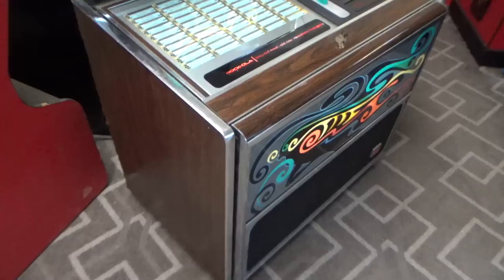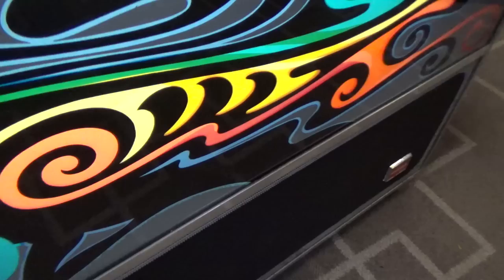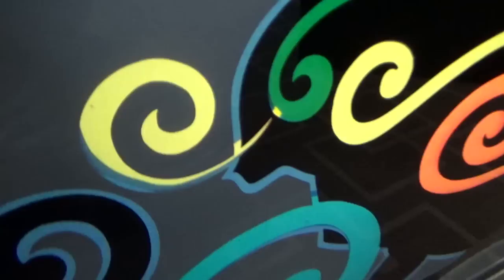This was 1977, so we're right in the era of wood grain. But they did this crazy design on the front. It's kind of three-dimensional, so that's kind of hard to see. I don't know if you'll be able to see it. There's two pieces there, a front piece and a back piece, so there's a little bit of depth to that.